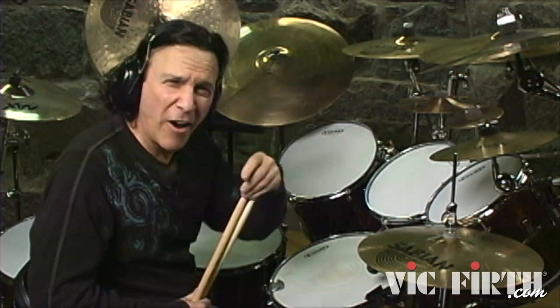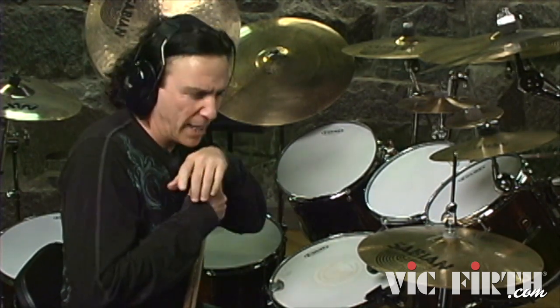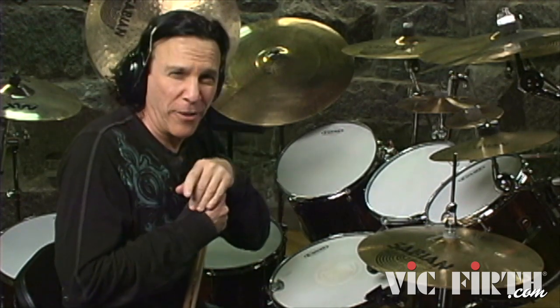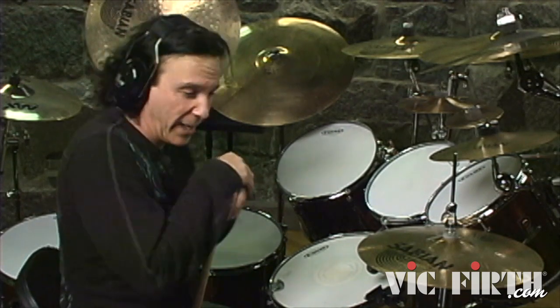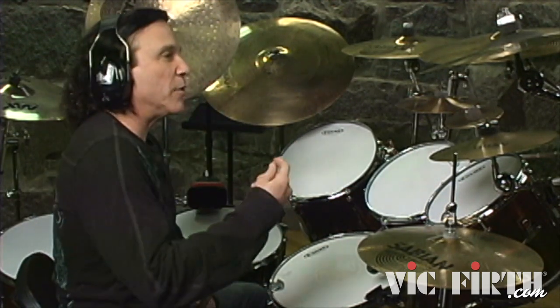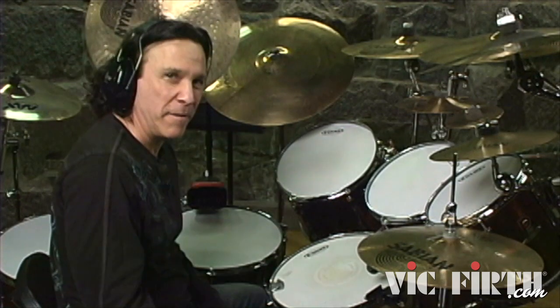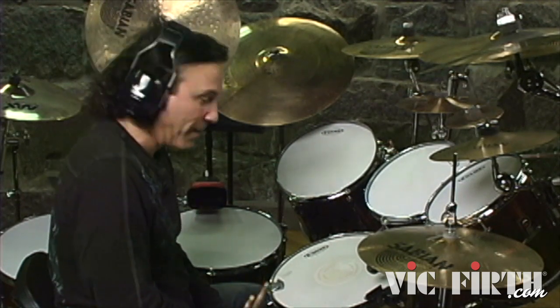And then finally, also using the entire drum set, a final thought. Quite often, what you don't play is as important as what you do play. So, leave space. Don't be afraid to not always fill up every available space, okay?